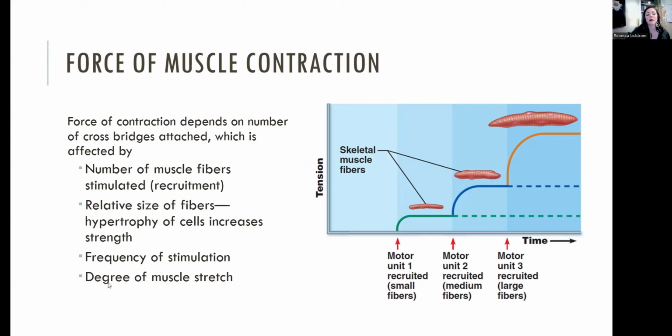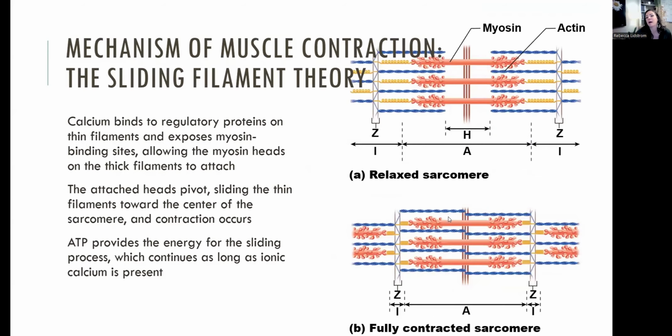And then, something else we haven't talked about is the degree of stretch. When we visualize these actin and myosin fibers, there is going to be a starting point that makes the most sense, that allows us to have the most forceful contraction. Now, picture if it was spread all the way apart. So let's show this. Picture the actin and myosin fibers, right? And we have this overlap of them. If actin and myosin aren't overlapped enough, there are not enough cross bridges happening, meaning that this contraction is going to be weak.